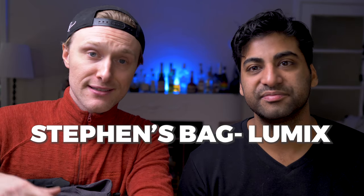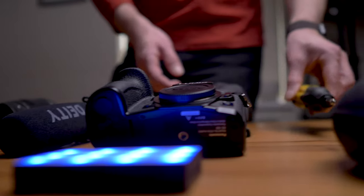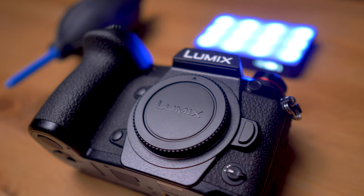So what's essentially in my bag — this is the Lumix bag, the happy side of the protagonist bags here. I'm rocking my Lumix GH5 and my backup camera which is my G9 that I got recently. Love that camera — we'll do a review, that's coming up soon. It takes great pictures and it's really good for video too. It's like a mini GH5 on crack, it's really good. Regardless, I have my two bodies.